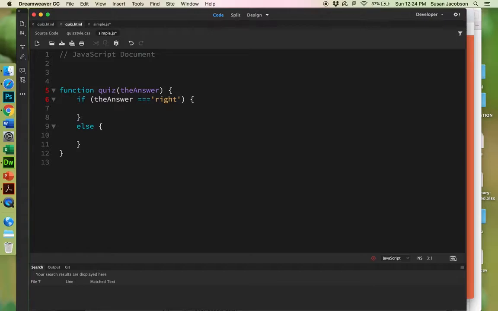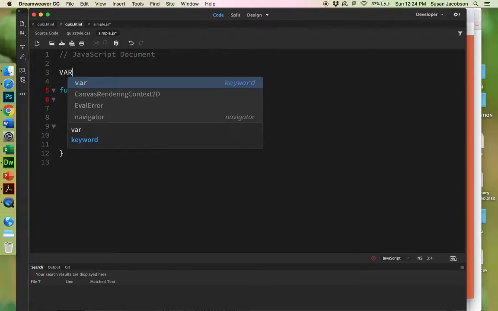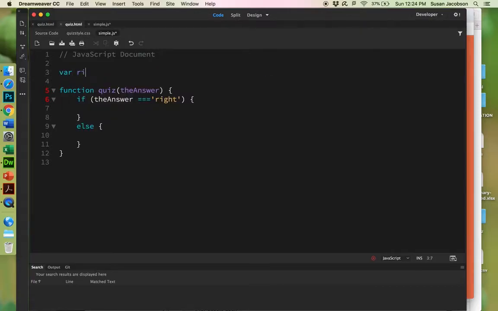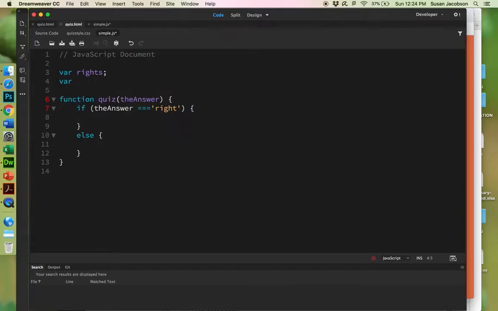Now, there are a few places to create variables. I'm going to create these outside of the function quiz, but in the same document. If I do that, they're called global variables. Global variables just means you can use them anywhere in the program, anywhere in your JavaScript.